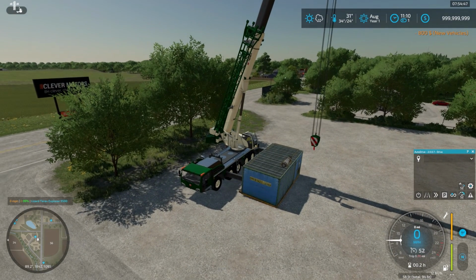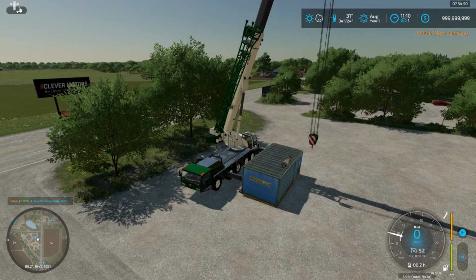All right, since I didn't save it, I've got to maneuver the crane again.